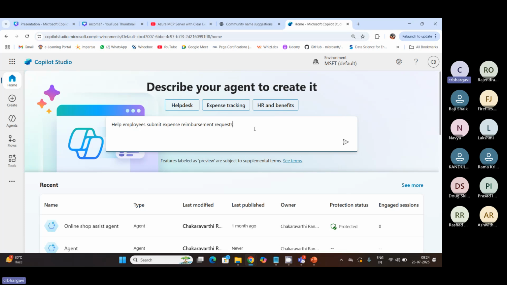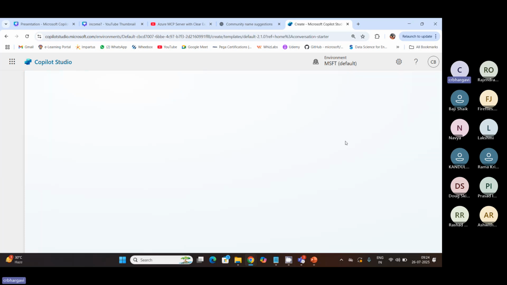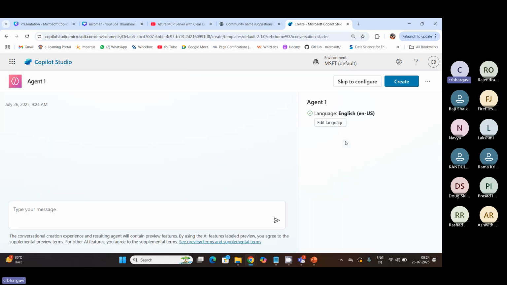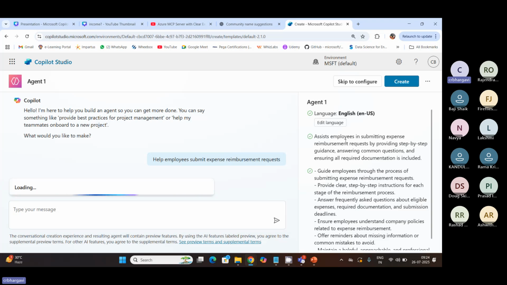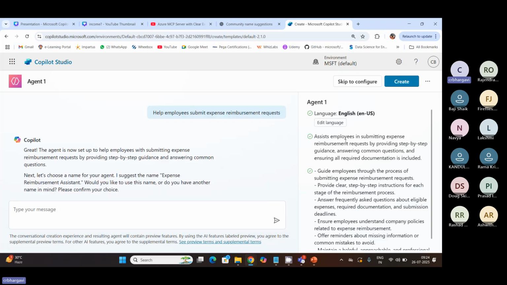And when we click on the prompt, it would give you the configurations which are needed, like what kind of result it would be expecting, and what it would be doing on the right side.